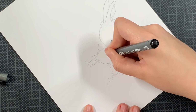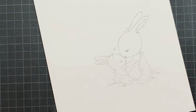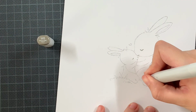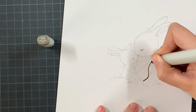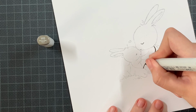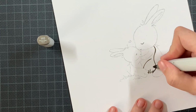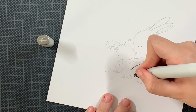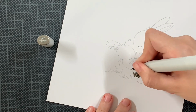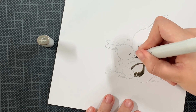So first of all, I printed this image onto Transotype perfect coloring paper. I took the no line coloring version, but before I start coloring my images, I tend to add those details first that will be difficult to see afterwards, like the eyes, the mouth, anything like that, and then I can start with the coloring. Now for today's coloring, I'm using some warm grays and I will also use some blues.